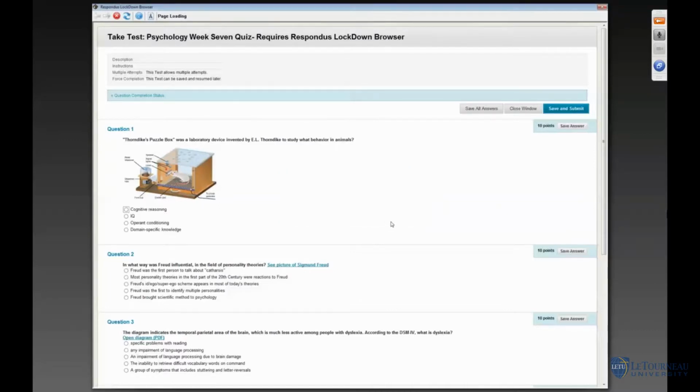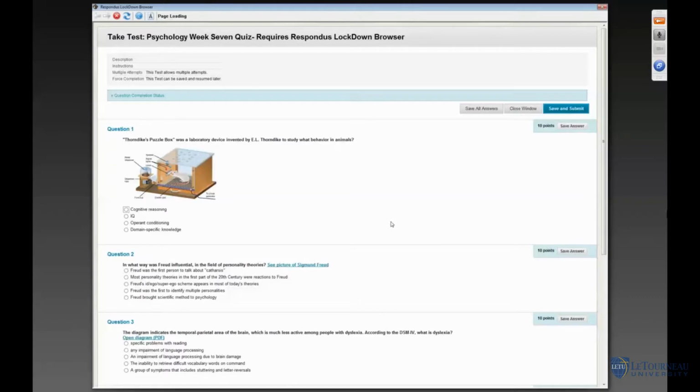If you look across the bottom of the screen, moving from left to right, you'll notice that the Start button as well as the System and Application tray are completely covered over. So even if it was possible to get a program to run in the background, there's no way to get behind the browser, because the right-click menu on my mouse isn't working, the Alt-Tab is no longer functioning, function keys, print screen, any type of short keystroke combination or quick launch or shortcut combo, dual monitors are blocked, VMware is shut down, you name it. Anything you can think of that a student can use to manipulate and look up answers for the assessment, all of those programs are being shut down in the background.